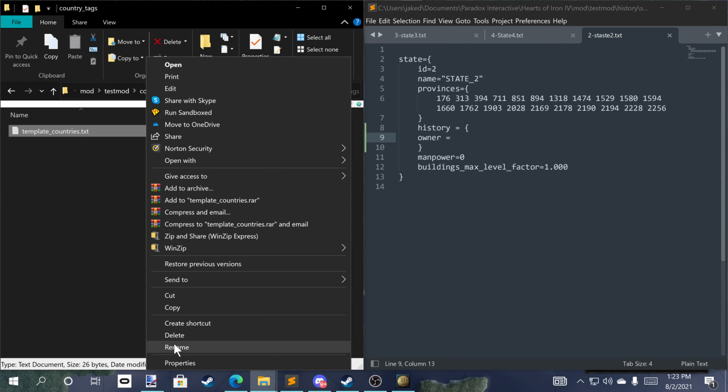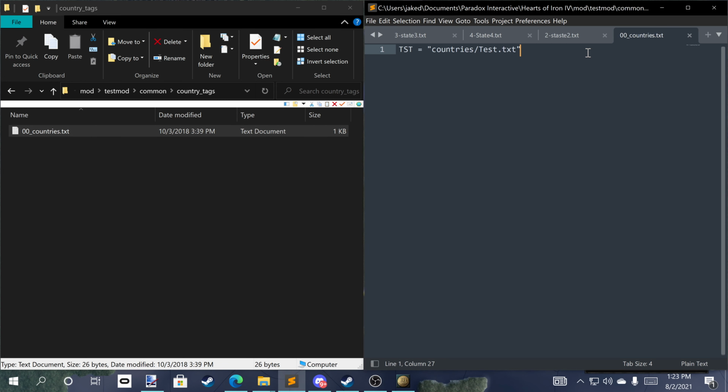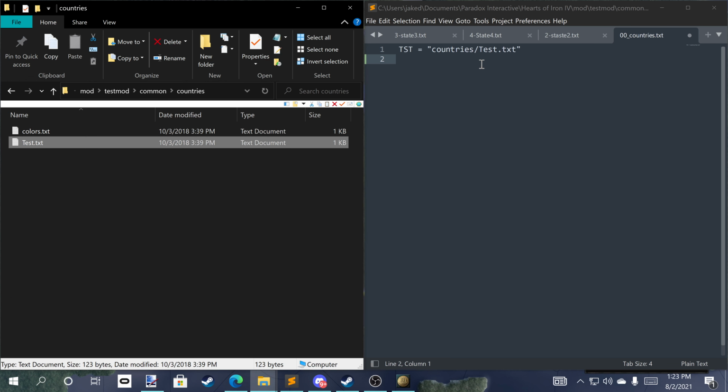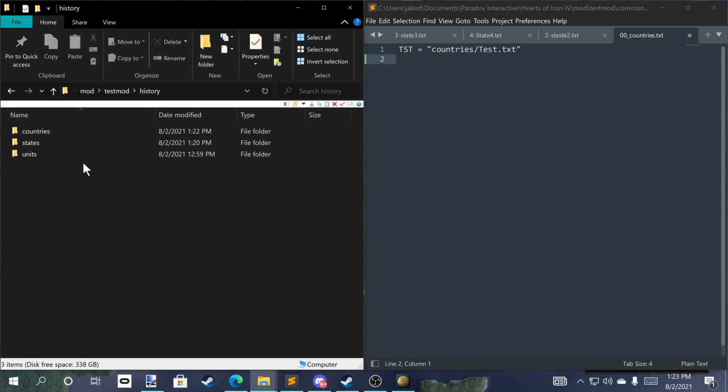Quickly rename this to, I know I'm throwing a lot at you right now, but quickly rename this to 00 countries. That's the way the base game does it. And here, you're going to have a list of countries when you have all your countries, and basically it's defining what your country is. So this is the tag, and then it's country/test.txt, which is the file in common/countries, right here. Test.txt, there you go. And then also have it in your history file here.